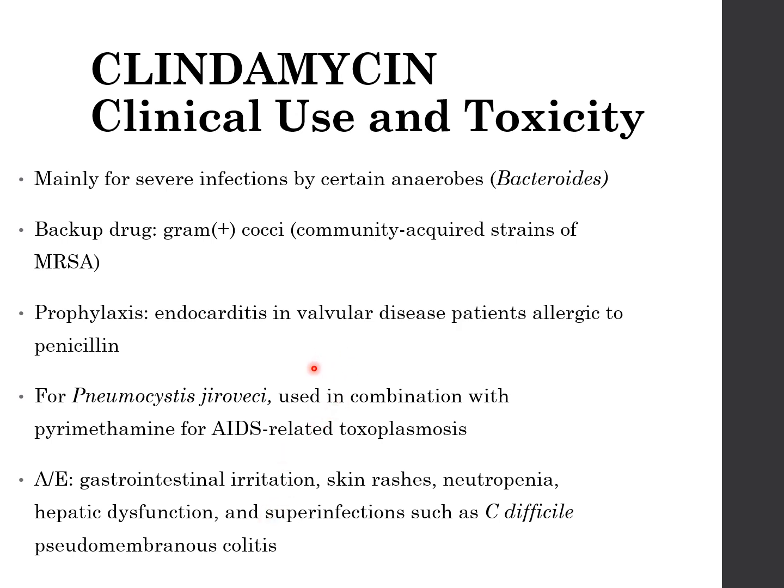Clindamycin is usually reserved for severe infections caused by anaerobes like Bacteroides. It is a backup drug for gram-positive infections, especially community-acquired strains of methicillin-resistant Staphylococcus aureus. It is good for prophylaxis against endocarditis and valvular disease in those allergic to penicillin. It is used in combination with pyrimethamine for the treatment of AIDS-related toxoplasmosis and also for Pneumocystis jirovecii infection.